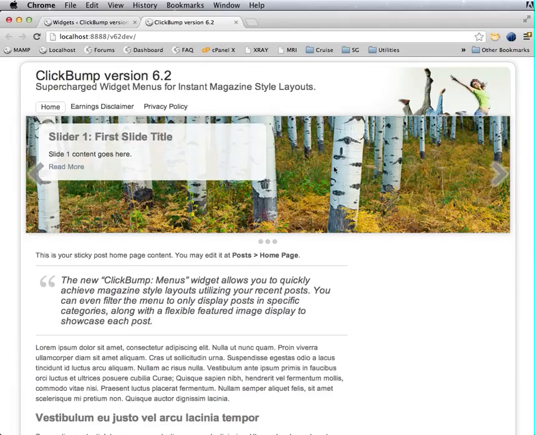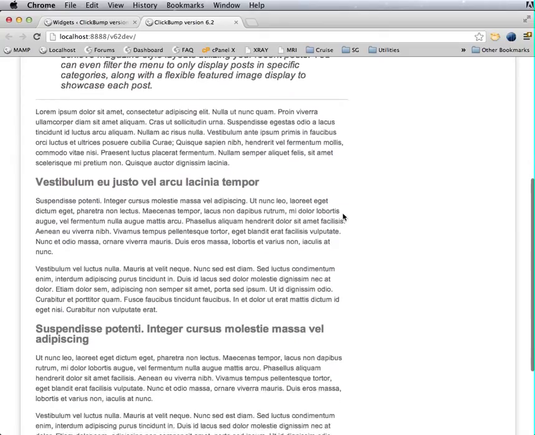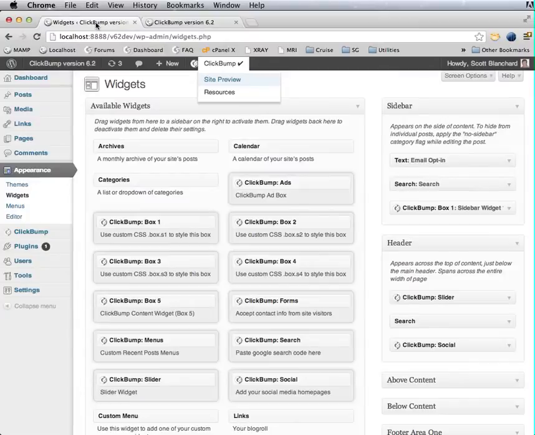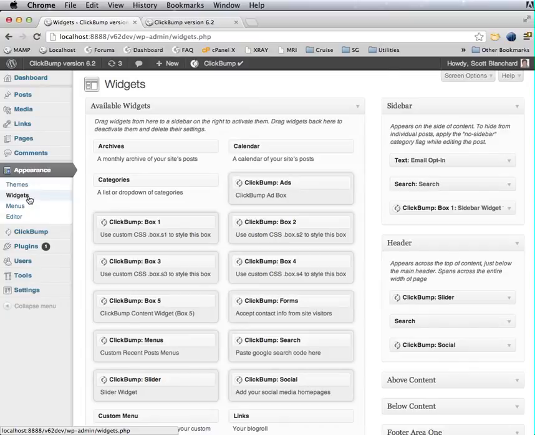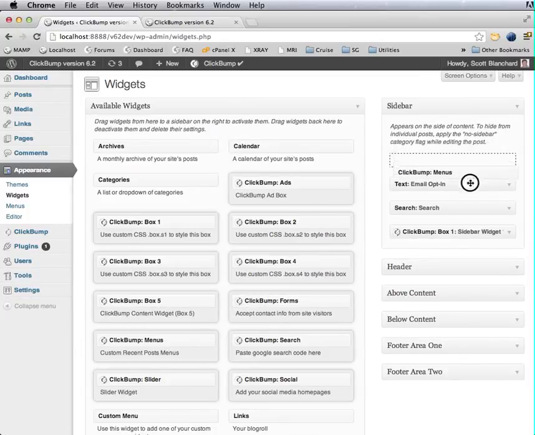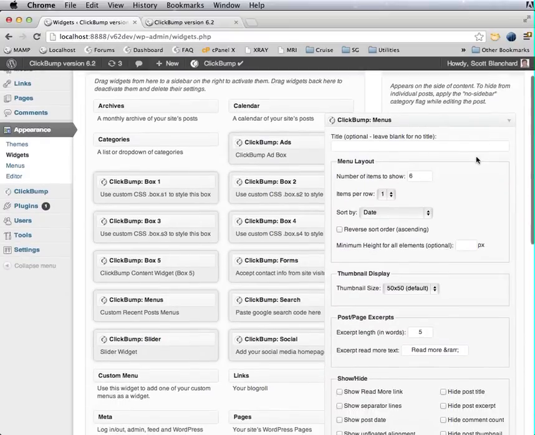So you can see from what I've done, the menu has disappeared from the sidebar as well as the top area. To add that back, let's say I want to add a menu to this sidebar. Then I can go over to the widgets area. Again, under the Appearance tab, click on Widgets, and it'll load the sidebar widget manager. I'm going to show you the default view here. I'm going to grab a ClickBump menus widget and drag it, and you can see that I can drop it anywhere inside this widget area that I want. I'm going to drop it into the top spot, and it automatically opens so that you can configure it.